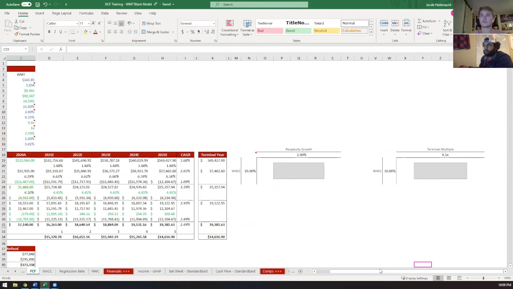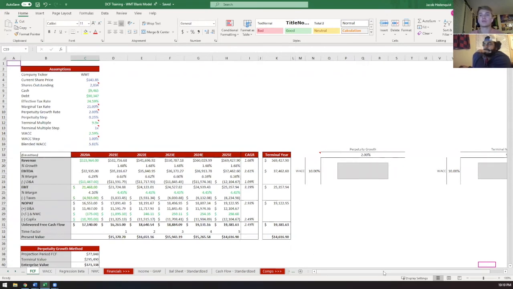In the future, just for reference, we did this in Smith and you may do it in Apollo depending on the sector. You'll actually create 3 different DCFs: a base case, an upside case, which has higher assumptions, maybe we change its revenue growth rate from 1.68% to 2%, and then a downside, which might be a 1% revenue growth rate. And we'll change other things about the DCF, just trying to show here's the best case scenario, here's the worst case scenario, and here's the range that it falls into.